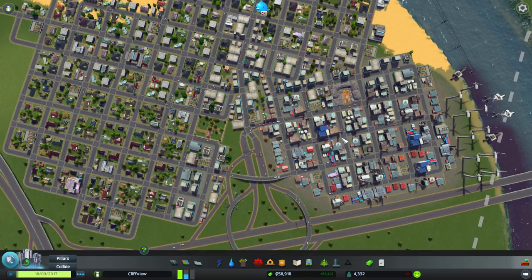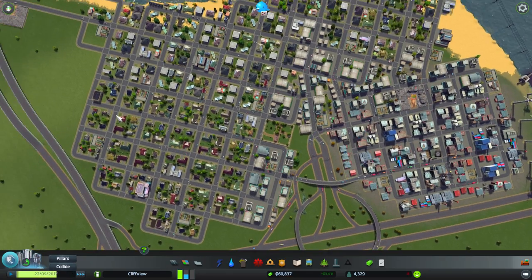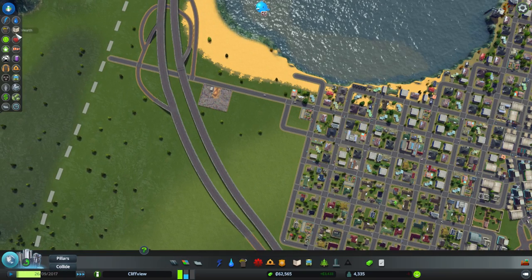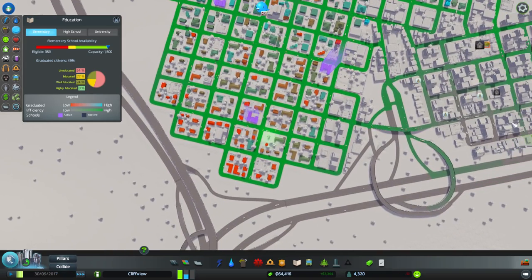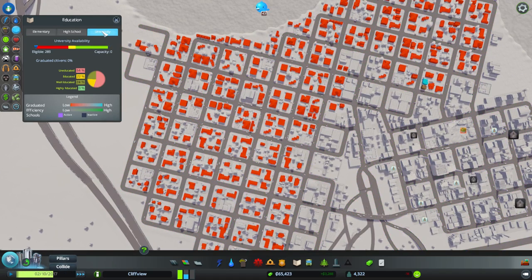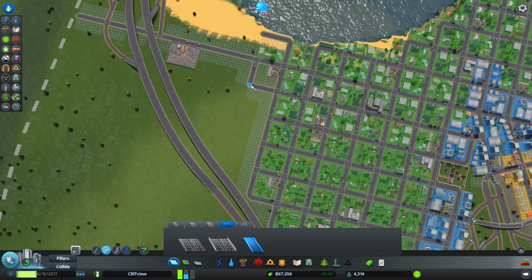Now I see over here I've got not enough workers. And I've got a heavy demand for residential going on here, so it's clear that I have some need of it. Now, how's education doing? 54% uneducated now. So that's going to be problematic. Okay. Well, anyway, education takes a while to occur, obviously.